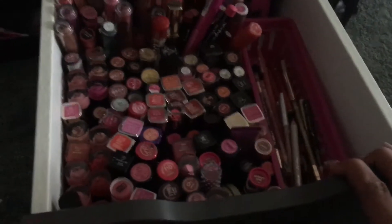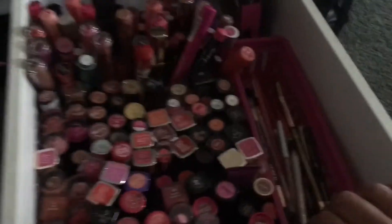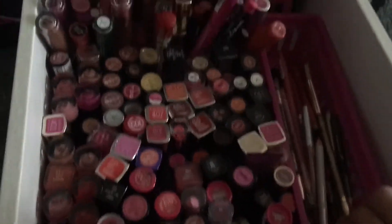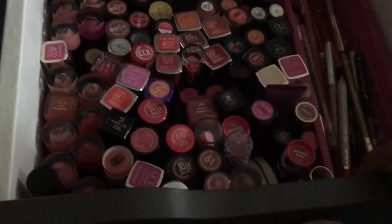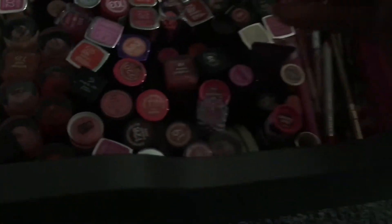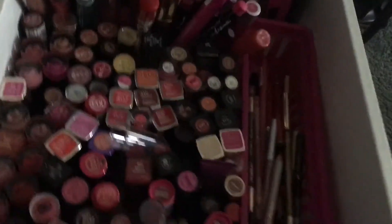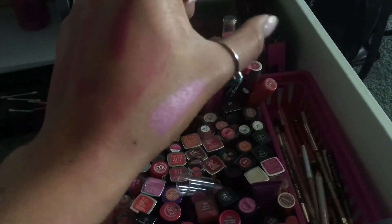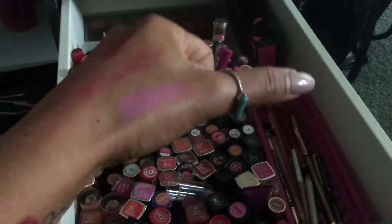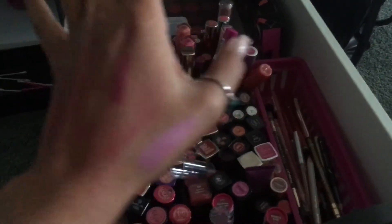That's pretty much all of my lipsticks — I did get through quite a bit. I love lipsticks so much; this is probably my favourite drawer to look at in my whole collection. I really do not need any more lipsticks ever again, but we all know I'm going to keep buying them. Oh, see this cheap Kmart brand? It's actually very balmy and glossy. If you put a lip balm under it and maybe a liquid lipstick and just wanted a little sheen on top, it wouldn't be bad.